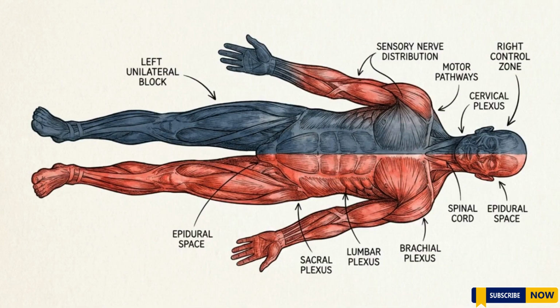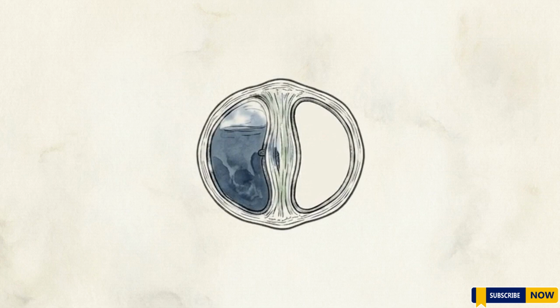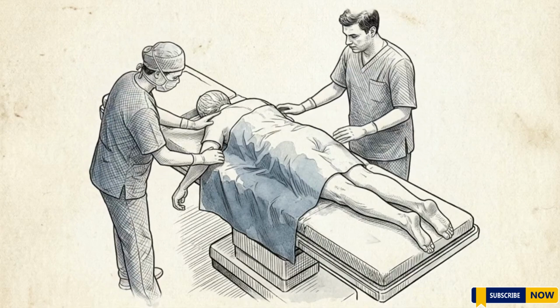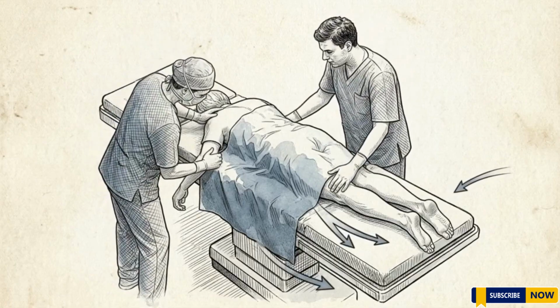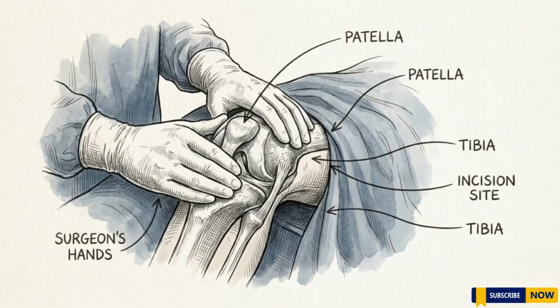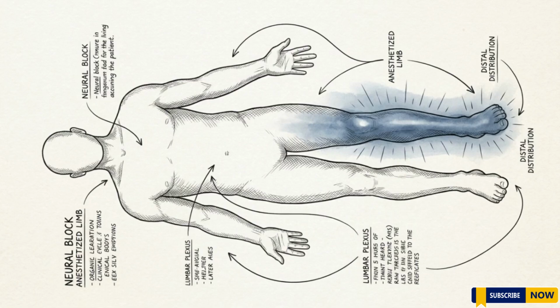Scenario 3 is the unilateral block, characterized by anesthesia taking effect on only one side of the patient's body. This axial cross-section demonstrates one of the primary root causes. Aside from patient positioning errors, a thick central longitudinal ligament can act as a physical wall, completely blocking fluid from spreading into the opposite hemisphere. To intervene, the clinician must physically roll the patient so the unblocked side faces downward, utilizing gravity to encourage bilateral spread. If bilateral spread fails, the block may be deemed sufficient provided the surgical procedure is strictly limited to the ipsilateral, or currently anesthetized, lower limb.